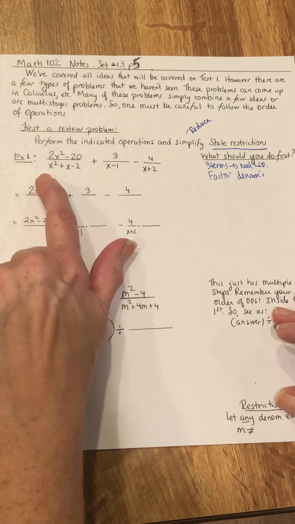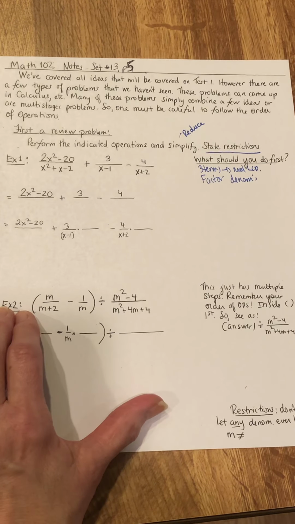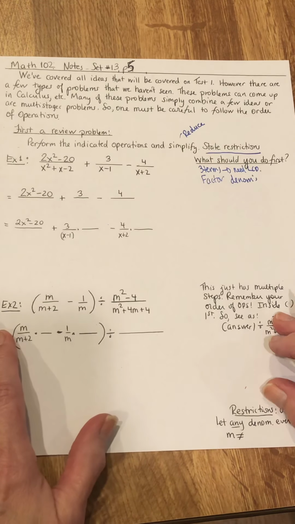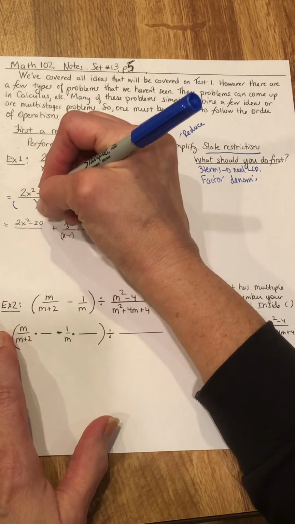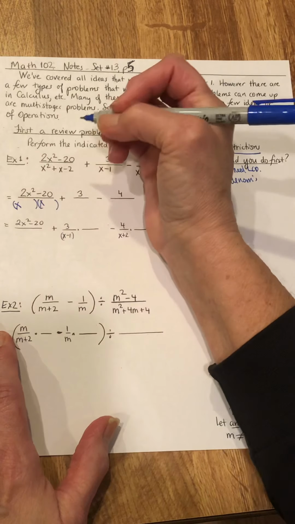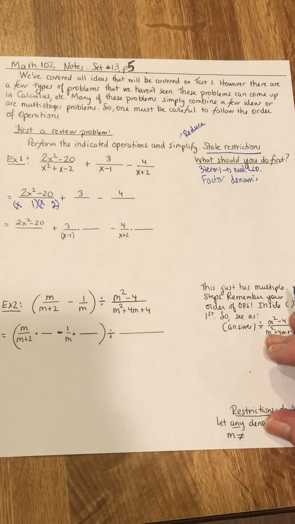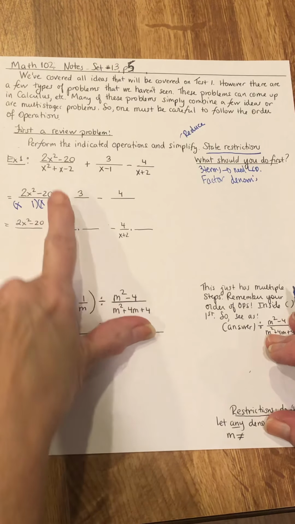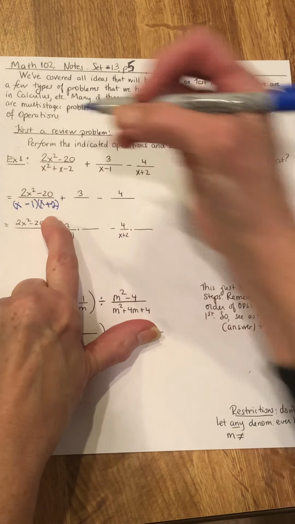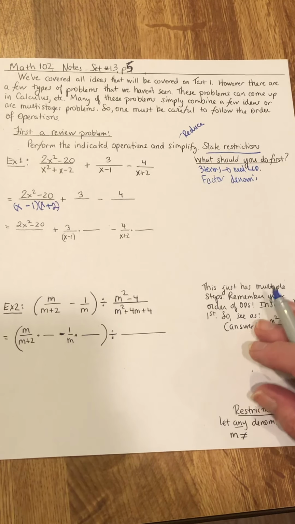So here's the first denominator, x squared plus x minus 2. No GCF. There's that quadratic term, the linear term, the constant. That looks like it comes from FOIL. So it looks like it's from a binomial times a binomial. Has to be x and x. Has to be 1 and 2. And because the constant is negative, I know it's 1 minus and 1 plus. So let's see. I need the middle term to be positive. So I need this to be plus 2 minus 1. Plus 2 minus 1 is positive 1. There you go.